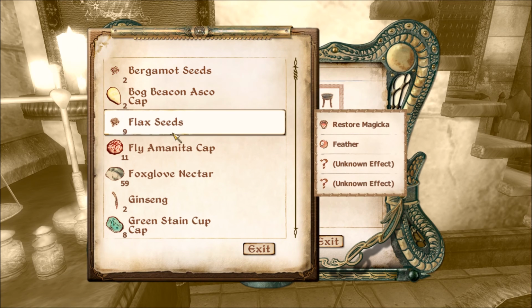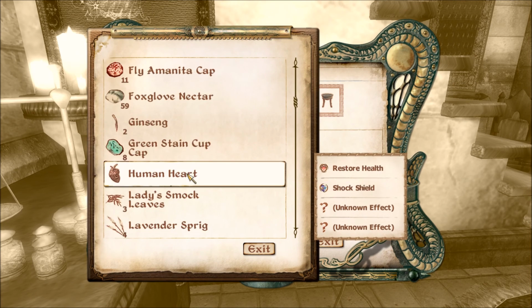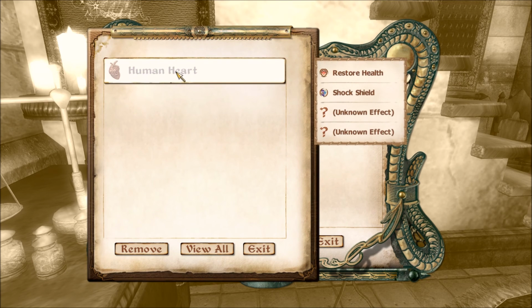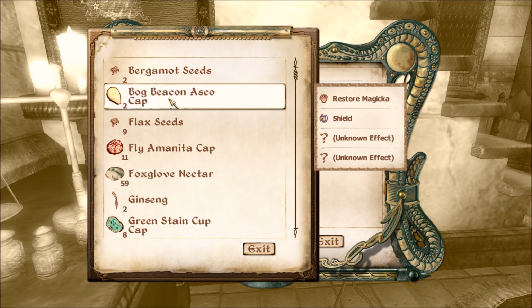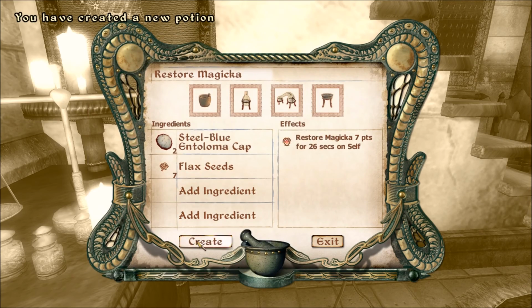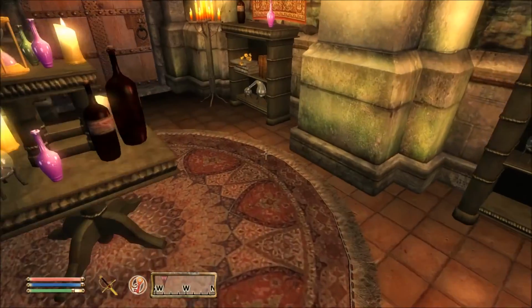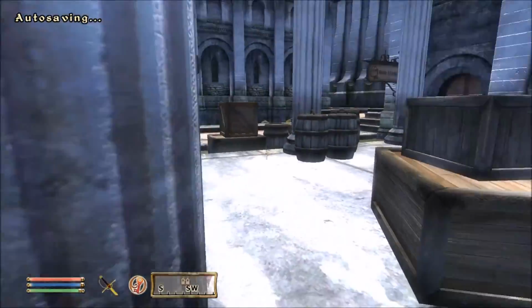Find something else that restores health now. I didn't think that through. Restore health. Wait. That says restore health, right? Yeah, okay, that's really all I have for restore health. Okay. Restore magic. Well, my potions are getting better at least. They're getting higher quality.